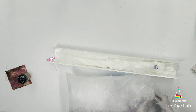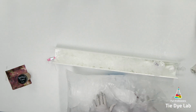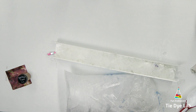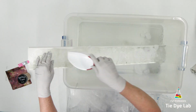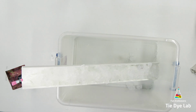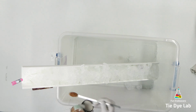Sometimes with these designs, you can add a little bit more dye in one area, and as the ice melts, the dye doesn't fully dissolve. And so if you catch it soon enough, what I usually try to do is take a soda ash solution that I have in a spray bottle, and lightly spray those darker areas of dye just to try to get that dye to go ahead and dissolve. Sometimes that can cut down on the dark areas that you see sometimes on ice dyes.